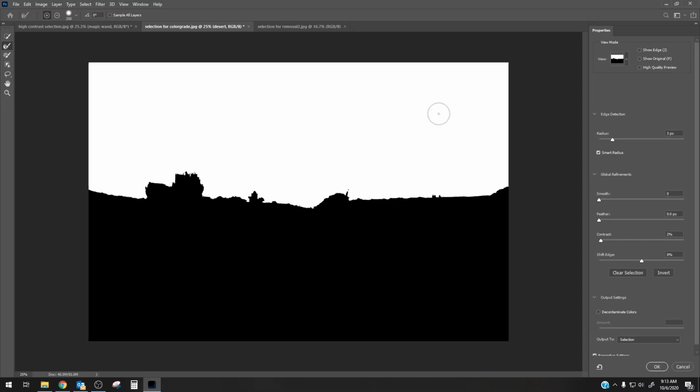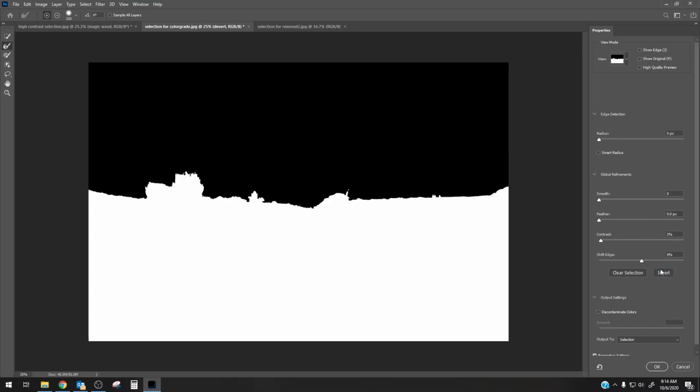So what I want to do is switch the selection so that the desert is revealed and the sky is hidden and not selected. To do that, after changing my view to black and white, I'm going to come down here and invert. That was easy. So now I'll be working with the desert and not the sky.